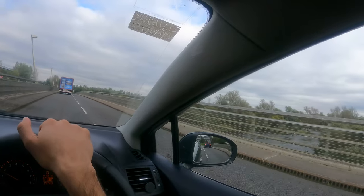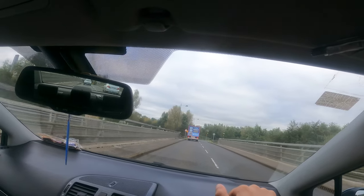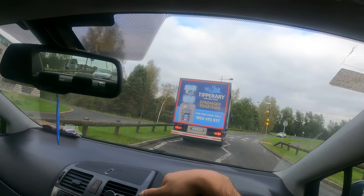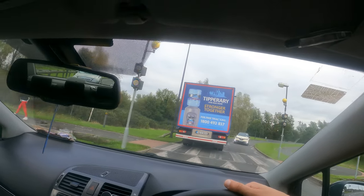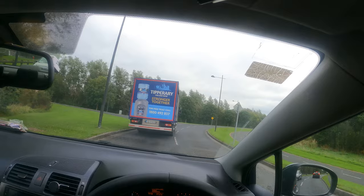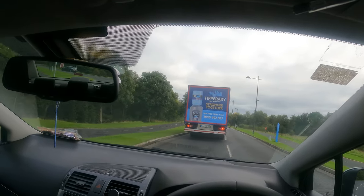We are on the bridge and you can see the river as well. I don't know what the river name is — maybe it's the River Shannon or something like that. After this bridge the county changes. We are in County Clare now, we are not in Limerick at the moment. County Clare starts after the bridge, and on the other side of the bridge is Limerick. So you can imagine how big the university is.